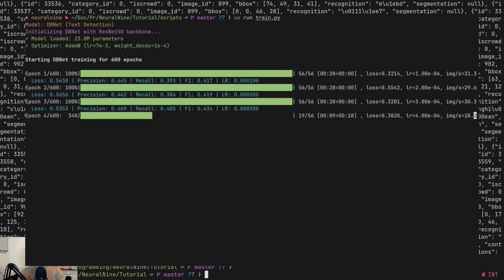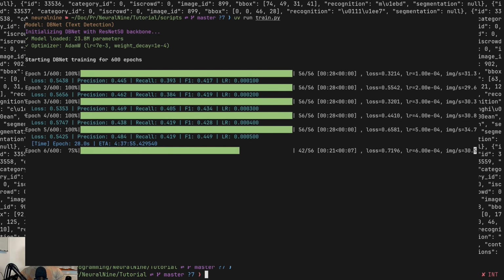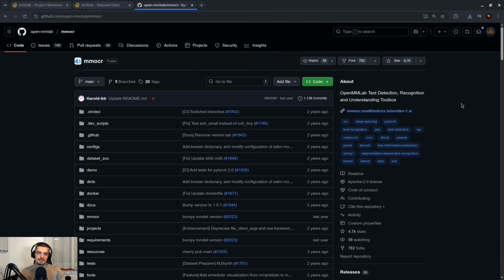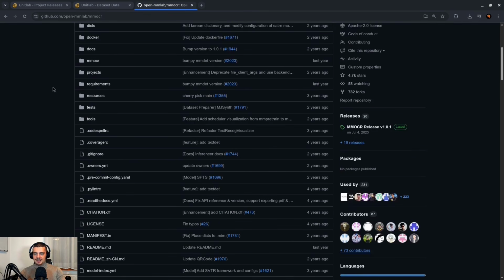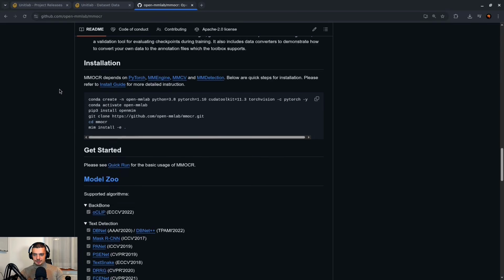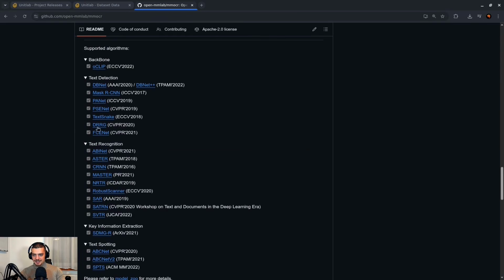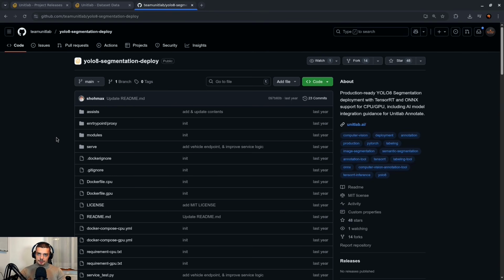So basically you just take this model, you train it, and then you want to deploy it. I'm not going to cover the training process in too much detail here because the focus of this video is on the data annotation. But for the sake of completeness, the framework that we use for the training here is the MMOCR framework. And the models, to be precise, we're using DBNet for the text detection and ABINet for the text recognition. This training then results in PyTorch files that we can use.